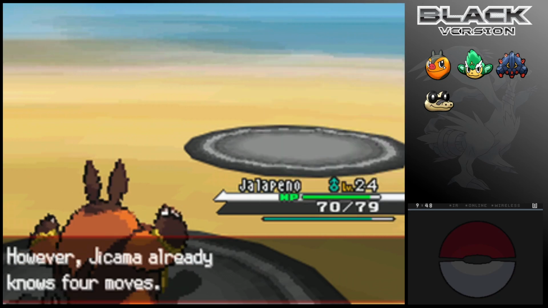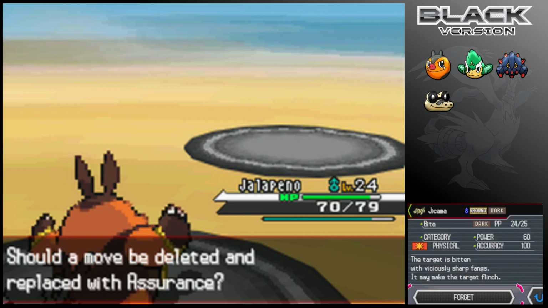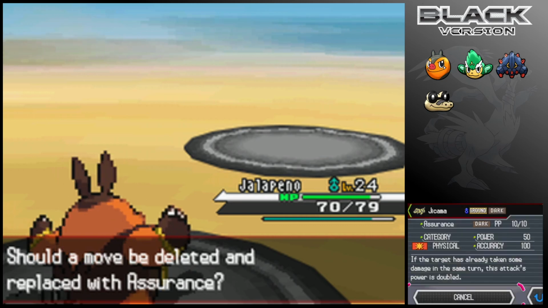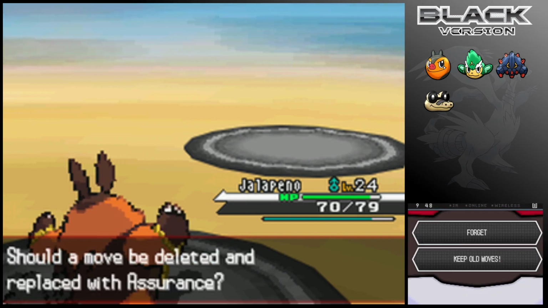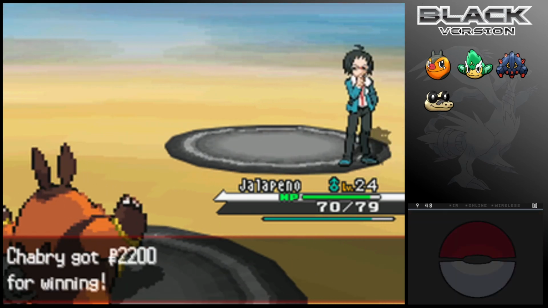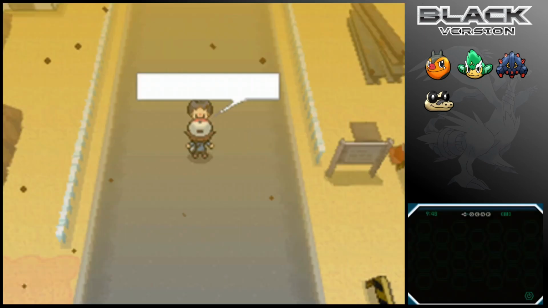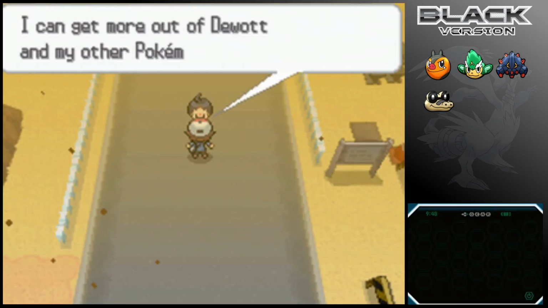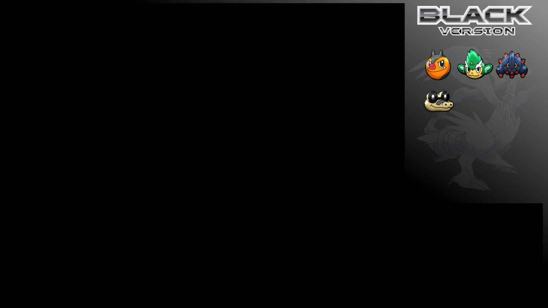Up to level 16. Wants to learn Assurance. Now, I do think Bite is better than Assurance. So we'll go ahead and stick with Bite. Alright, and with that, we have defeated our 2 rivals within 1 episode.